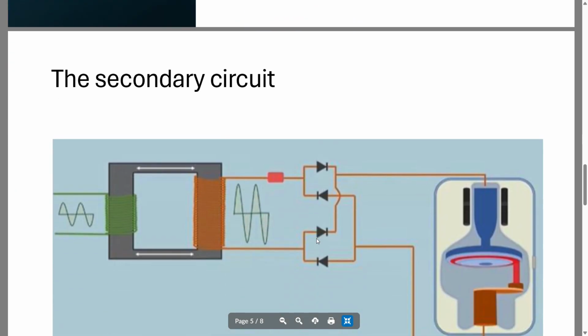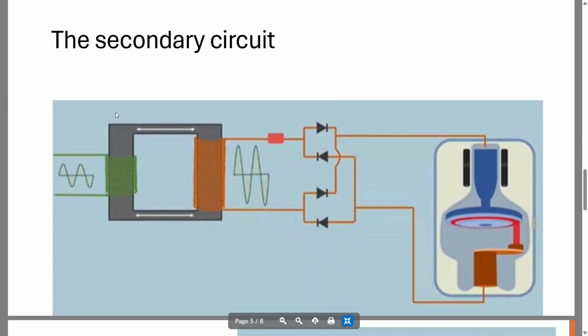We'll talk about that. So this is our step-up transformer. We're going from voltage to kilovoltage. Remember that when there's more turns in a coil, that means that voltage is going to be higher on that side. If the voltage is higher on this side, then the current must be lower on this side. We can also see the difference in voltage here from the amplitude of these sine waves. So the amplitude is higher in the kilovoltage side of the transformer, so that we know this voltage is higher than this voltage.